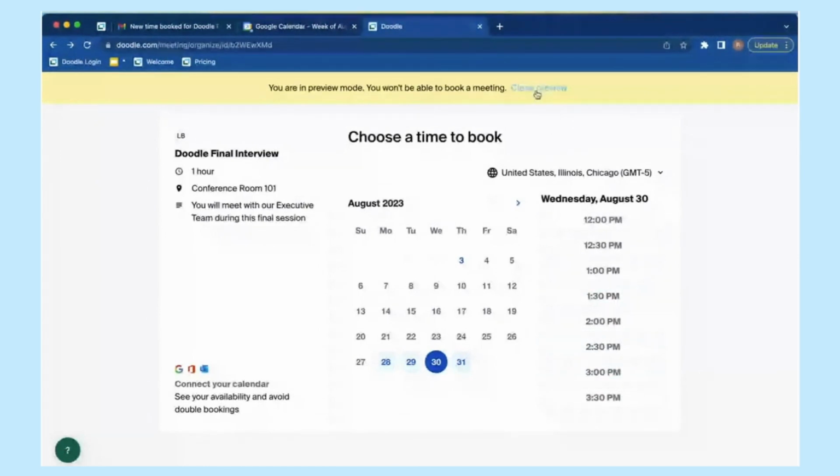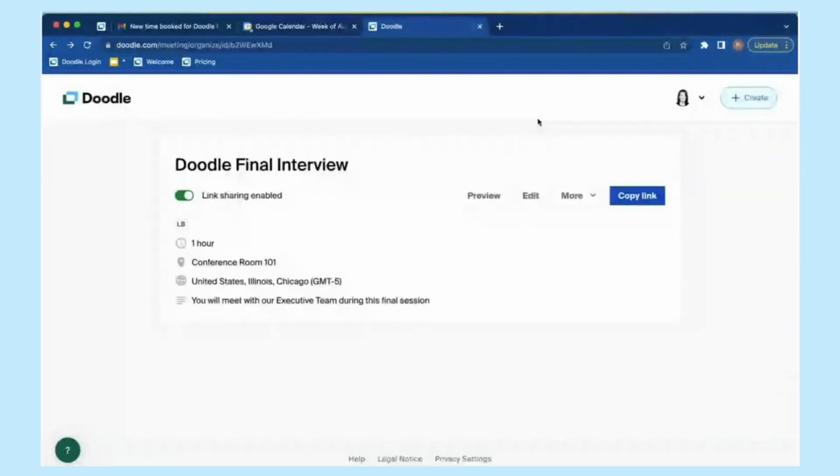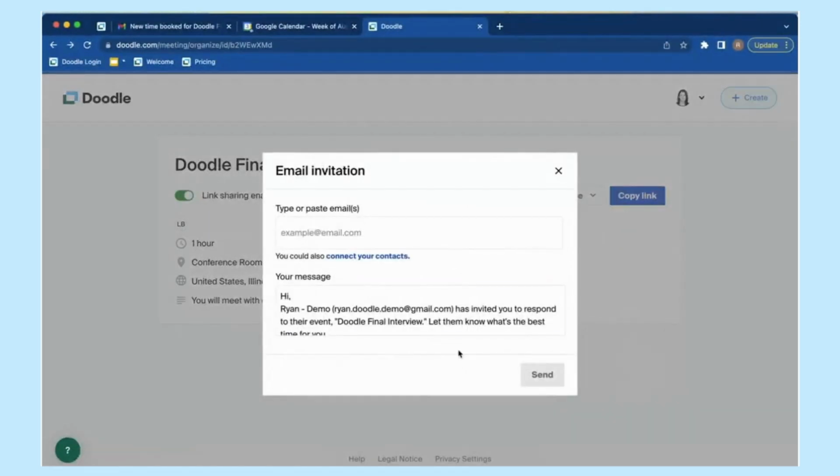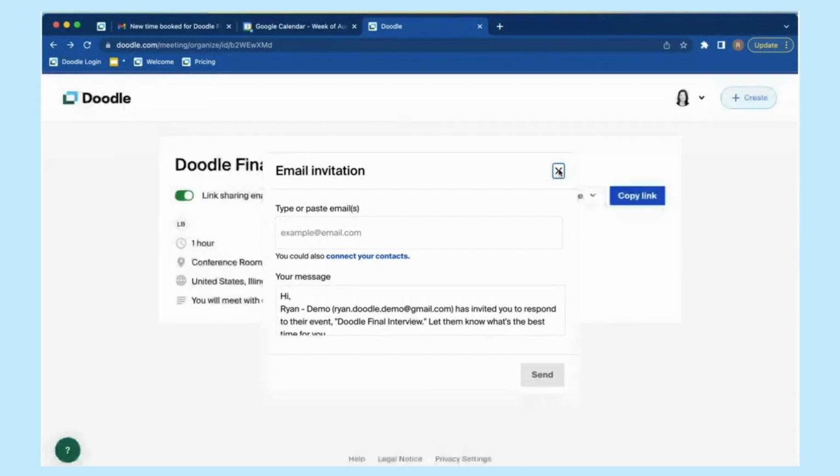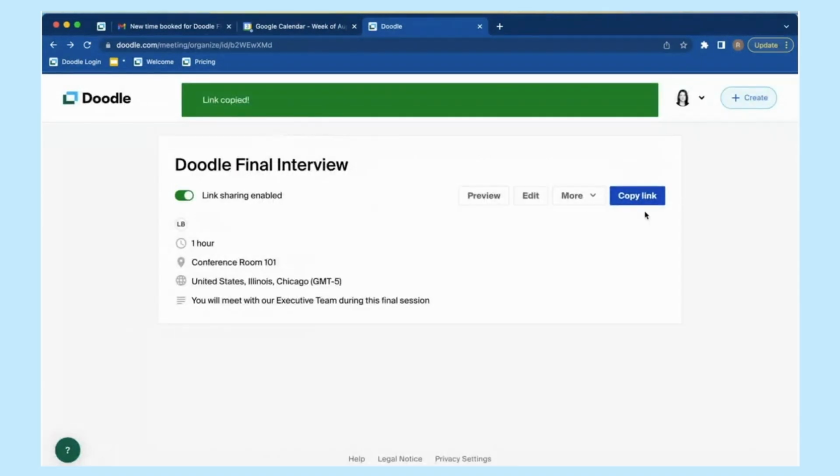Now, there are two ways for you to share this candidate meeting. You can email the invitation directly from Doodle. It gives you a little pop-up, you can paste in those emails, and there's a little template, fabulous. But this comes from a Doodle email address, so really, that could go to spam. People could ignore it. They could not know what it is. So we recommend copying all of your links and then simply drafting an email like you would, or sending it via Slack, text message, however.